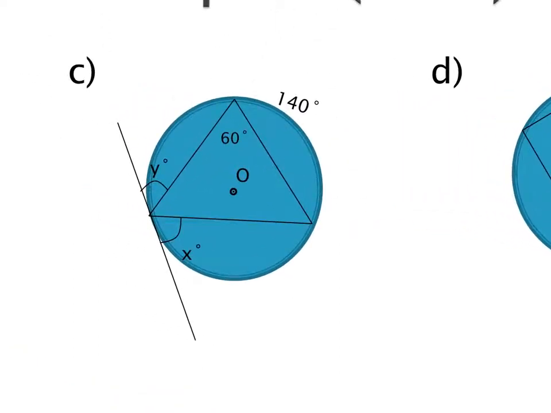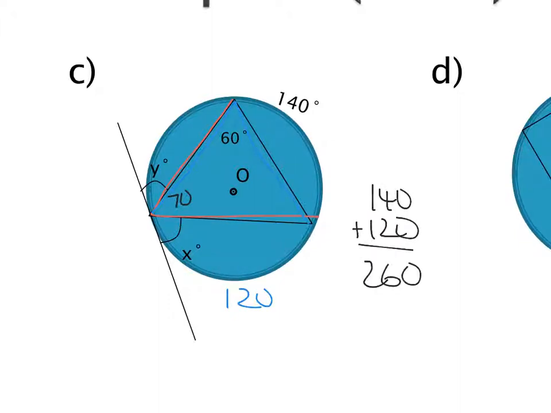Okay, so we have the 70-degree angle because it's the 140 divided by 2. Then we also found this intercepted arc, which is 120. And then we're going to find the other missing piece, and we'll do 140 plus 120, get 260, subtract that from 360. And I know the other piece of the arc to complete the circle will be 100.